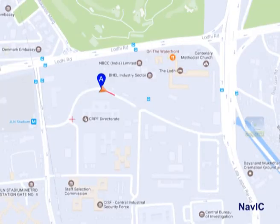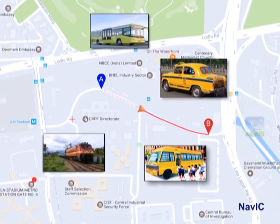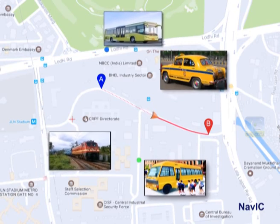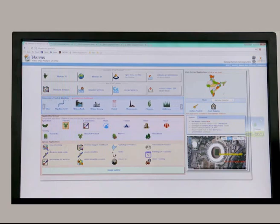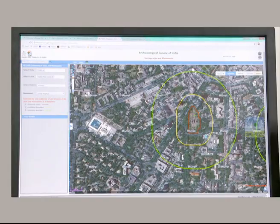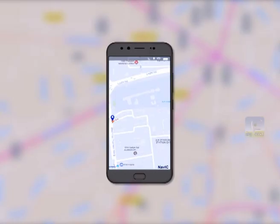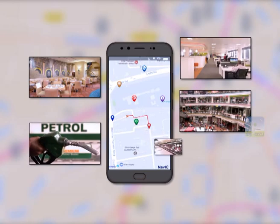It helps in navigation from point A to point B, tracking of passenger vehicles like trains, buses, and taxis, tracking of school vans and traffic management. The position information derived from NAVIC helps entrepreneurs and government agencies manage resources efficiently using geotagging and geofencing techniques. Linking position information from NAVIC with geoinformatics systems, a host of location-based services are offered to the general public, such as locating a restaurant, shop, office, fuel pump, picnic spot, and more.